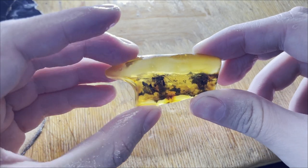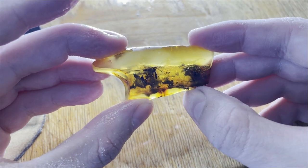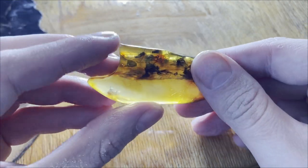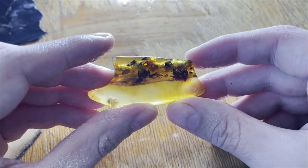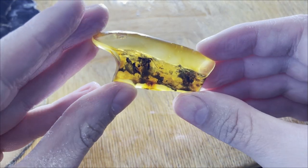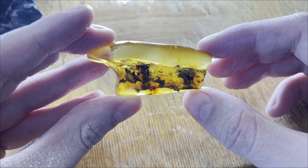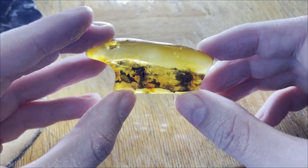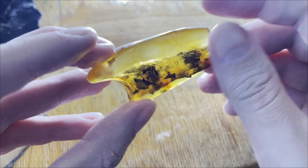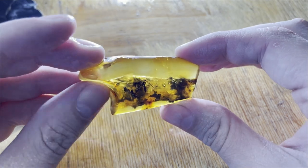Guys, I can't contain myself — look at this, it looks like a tunnel or something and it's full of insects. Flying ones, spiders — I don't know, I haven't finished yet, it's only 400 grit. It's full of insects and spiders and everything. I don't know how many insects — like 20 at least. It looks very interesting, like there is ghost amber and this tube-like structure. I wonder if it was some sort of tunnel or branch or whatever. I hope it will be well visible when I finish — I'm trying to remove as much surface as possible without actually touching the insects themselves. Mind-boggling, guys. Wow, what the hell.